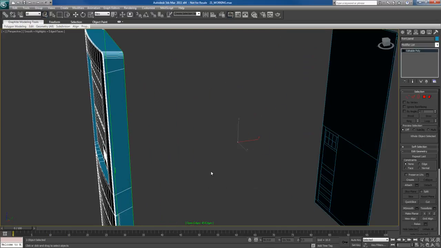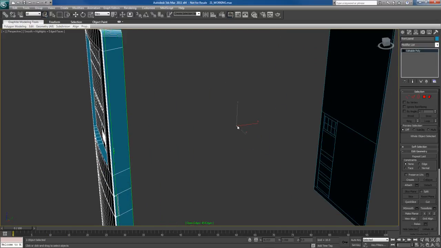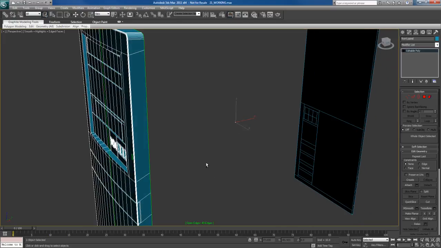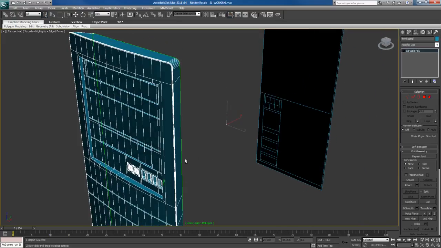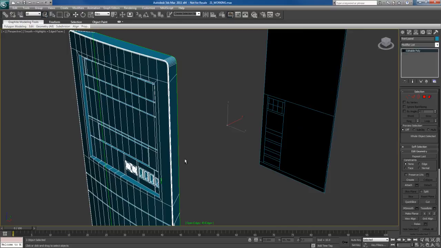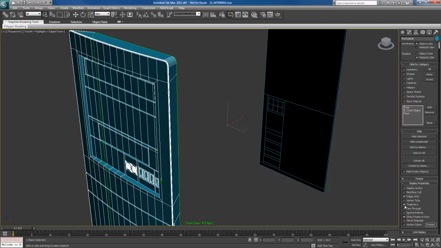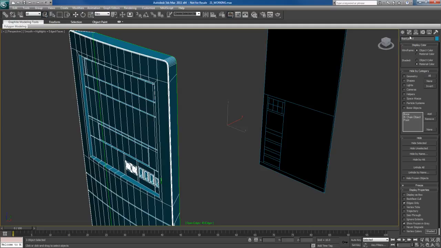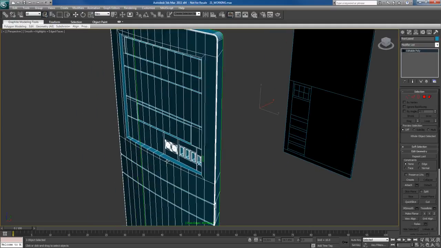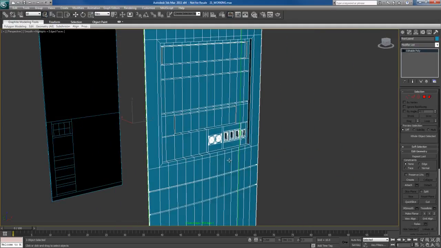Now you notice that when I select the front panel, there's this little white object down here, which is a bit annoying. What that is, I somehow turned on the trajectory visibility. I guess I accidentally did that, didn't even notice it before. So I'll select the front panel, go to the Display tab over here, go down to where it says Trajectory and uncheck that, and that little thing goes away. So if you did that too and that's bothering you, that's how you get rid of it. If that didn't happen to you, then great, you're on the right track.